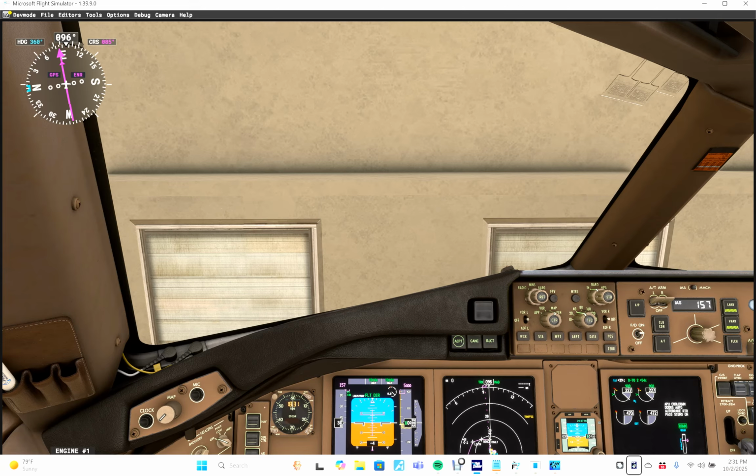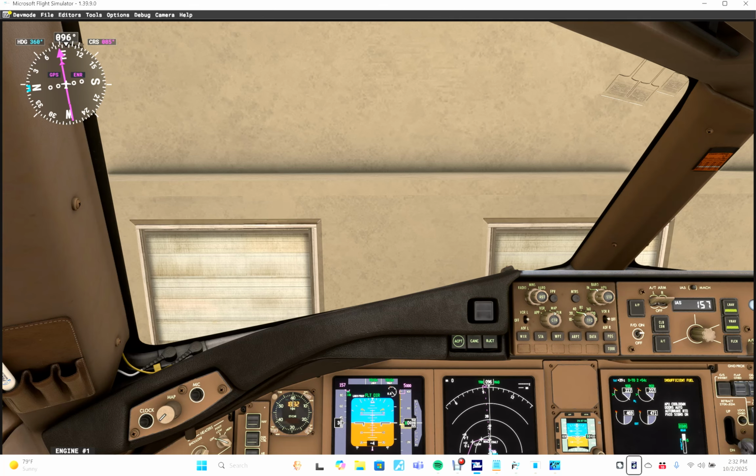Clear on the right. Clear on the left. You're about to see the problem with my rudder pedals. Captain, all passengers are aboard. We should have everyone seated in the next 5 to 10 minutes. I don't know why First Officer Next Version does that, considering I don't use the cabin and passenger features. Flaps 5. I haven't figured out how to really kill that yet. You are about to see why I'm having issues with my rudder pedals.